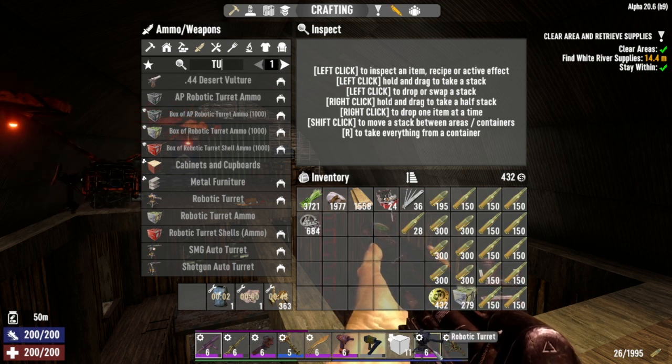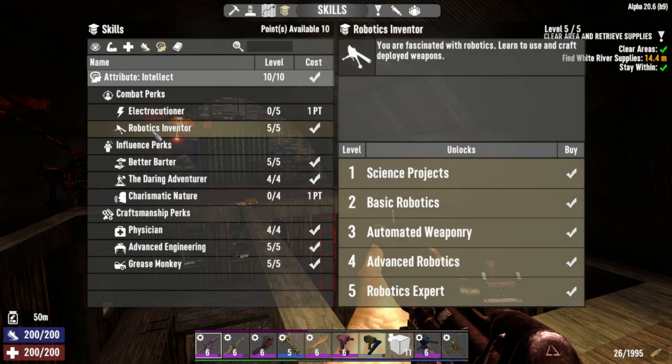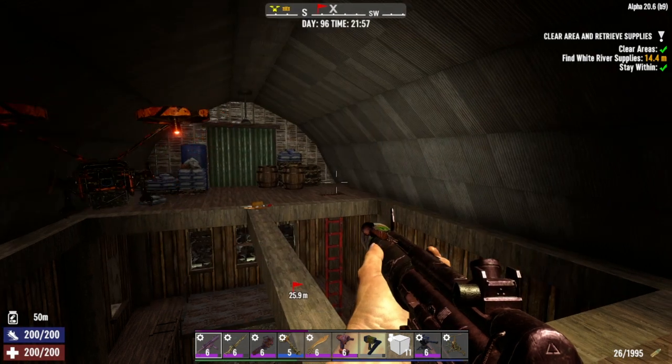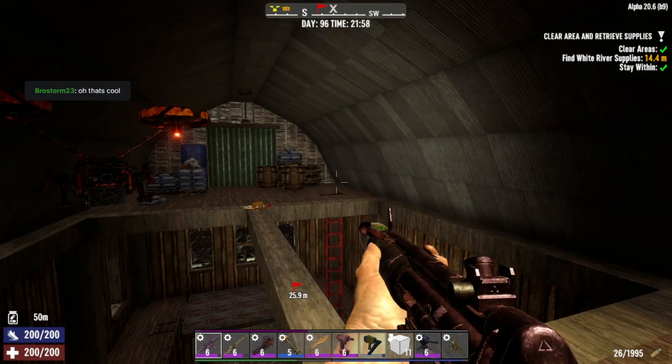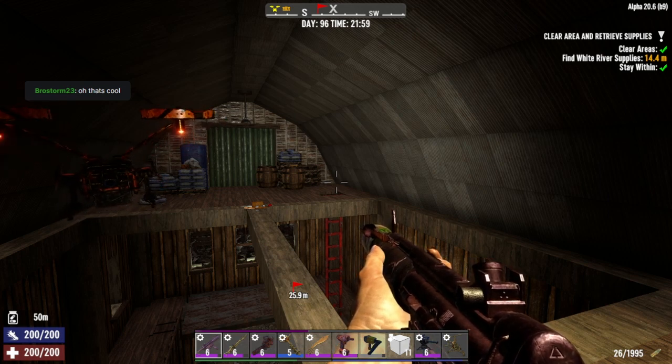So I can put this down anywhere. And I have the skill, the robotics inventor. I can put down two turrets at the same time, and they can hold more rounds, and I can be a bit further away from them and they can still be active, and they don't get as damaged anymore. So say on Blood Moon, I can fight as if I'm three people, so I can have my back covered and not worry about it. And it just went to nighttime.